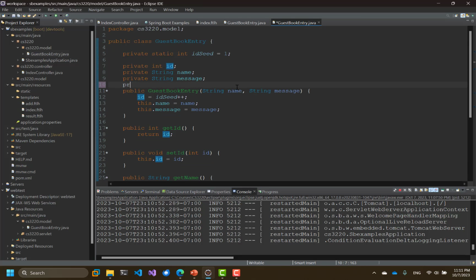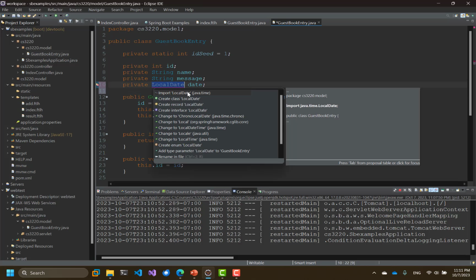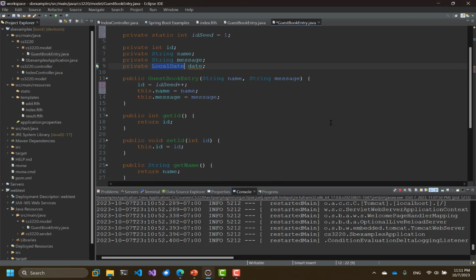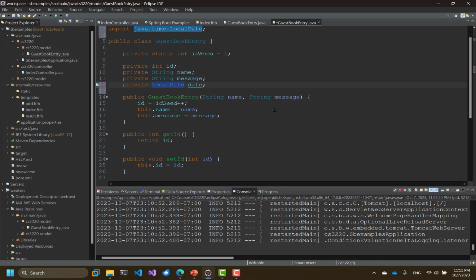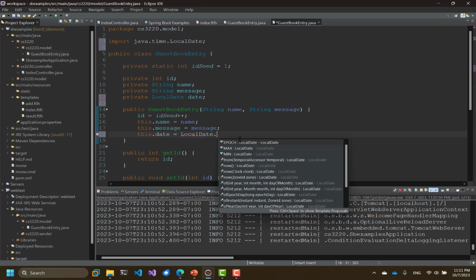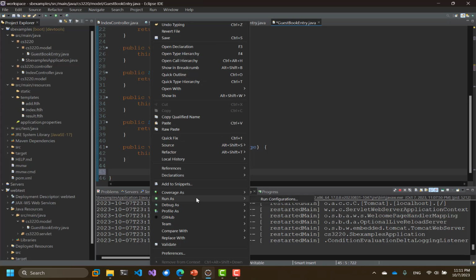I'm going to add one more field called date, and I'm going to use this one to demonstrate how to format date types later. So I'll add date here, and by default, I'll say date is the current date, and let's add a couple of getters and setters.